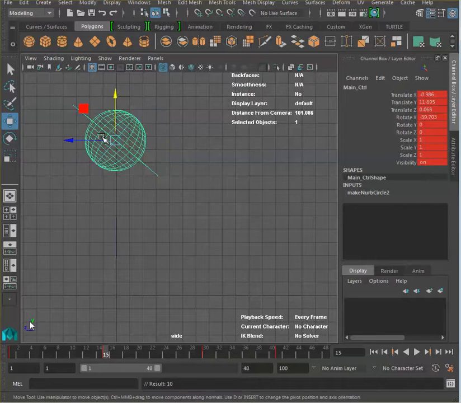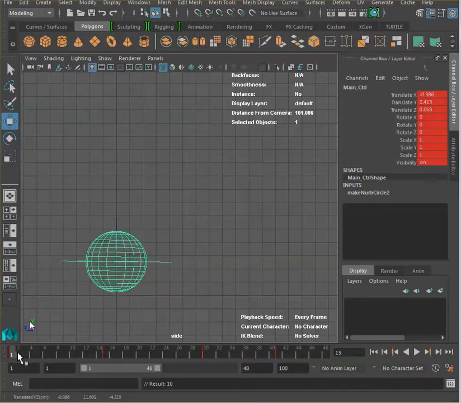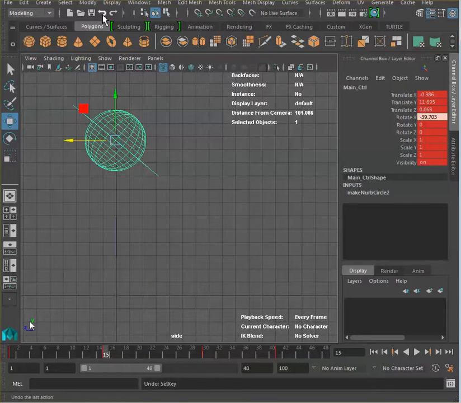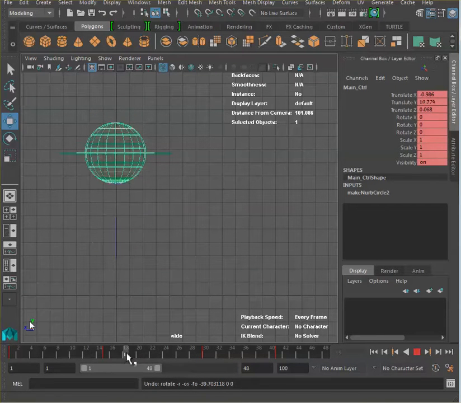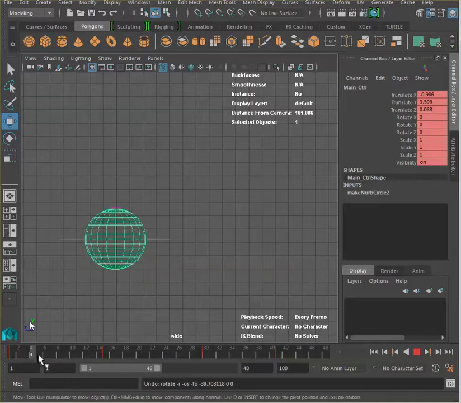But then in this case, we might need to just move the sphere to the side to give the illusion of the ball moving in space, right? So in frame 15, I set another key, and that way the ball moves to the side, okay? For this example, I'm just going to keep the ball in place so that you see it going up and down, and show you how to do the stretch, which comes next.